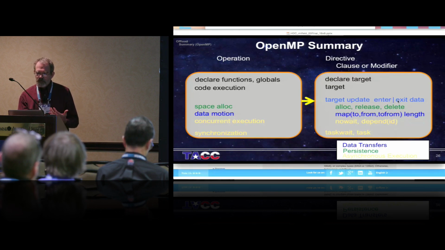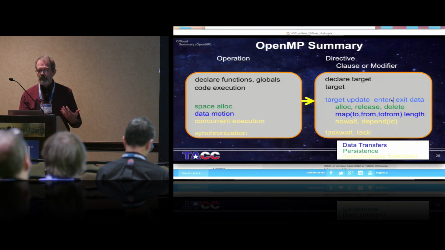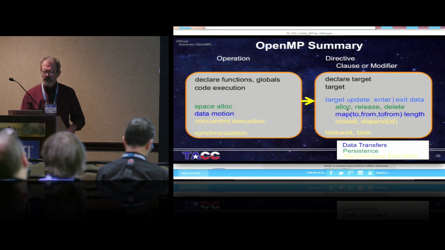And up here, we have this. For moving data, you do a target update, and then for allocating things to be persistent, you would use either the target data or the target enter data or the target exit data. So it's a little bit complicated. You basically do the same things.